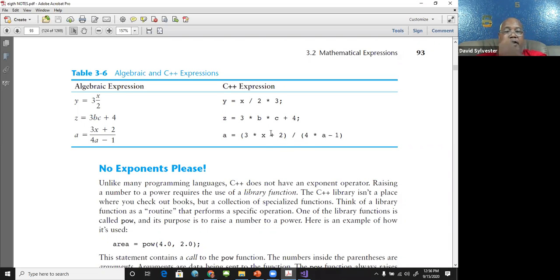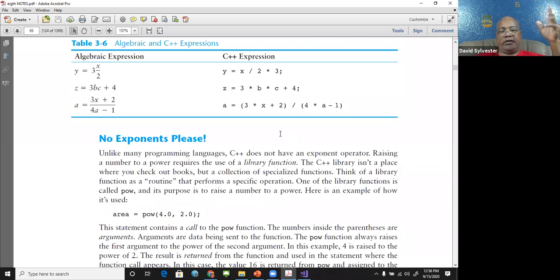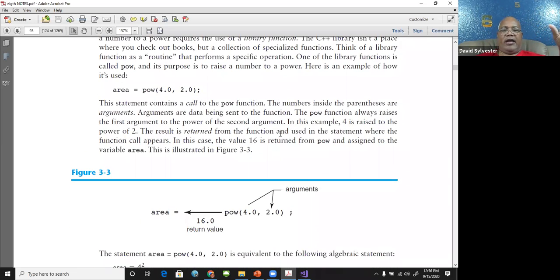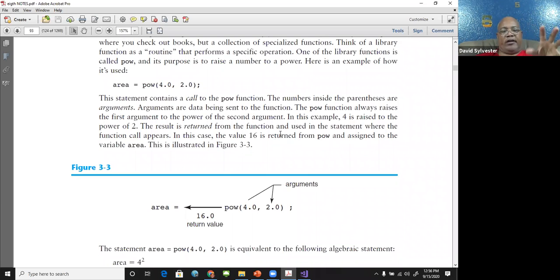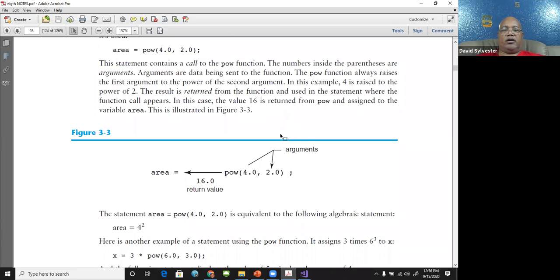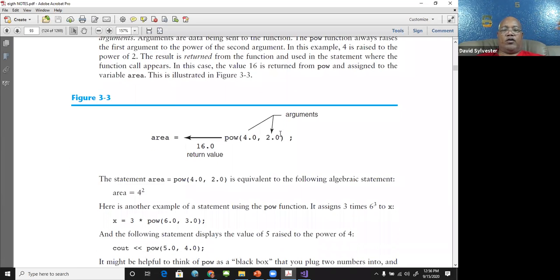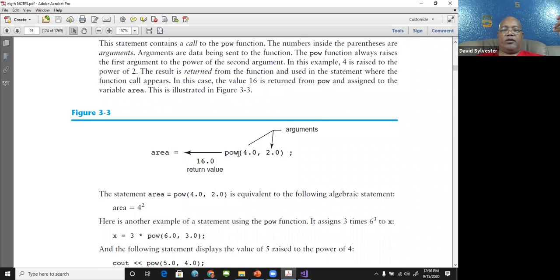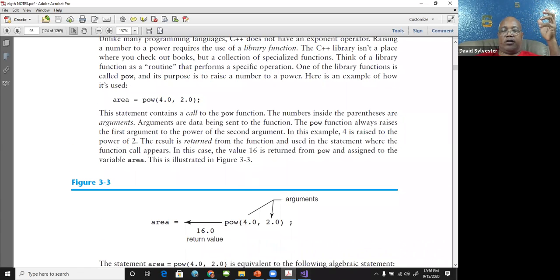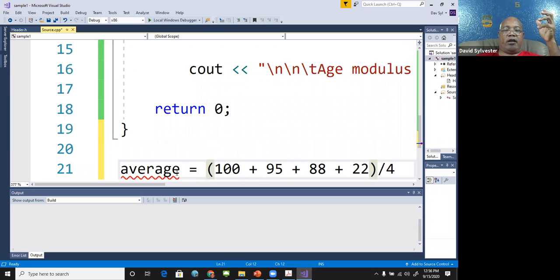Okay? All right. Now, in C++ and most any language, you cannot just write an expression with an exponent in it. You can't do it. So most applications have functions built in so that you can use the power function. If you notice, we have something called POW, which is the power function. Now, you can't just use the power function in C++. You're going to have to load the math library.